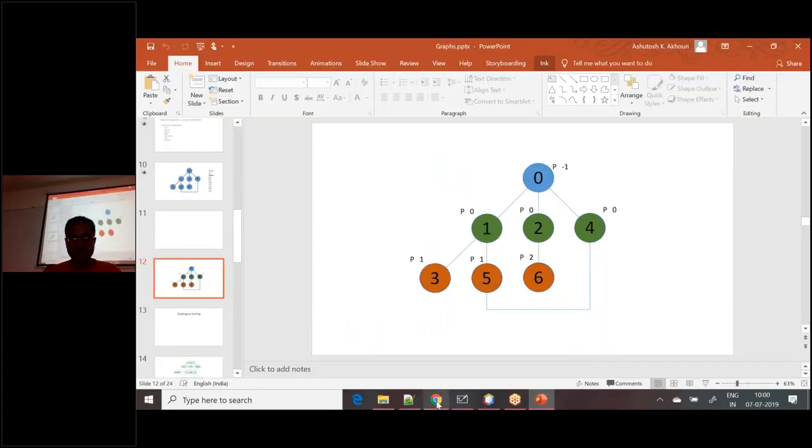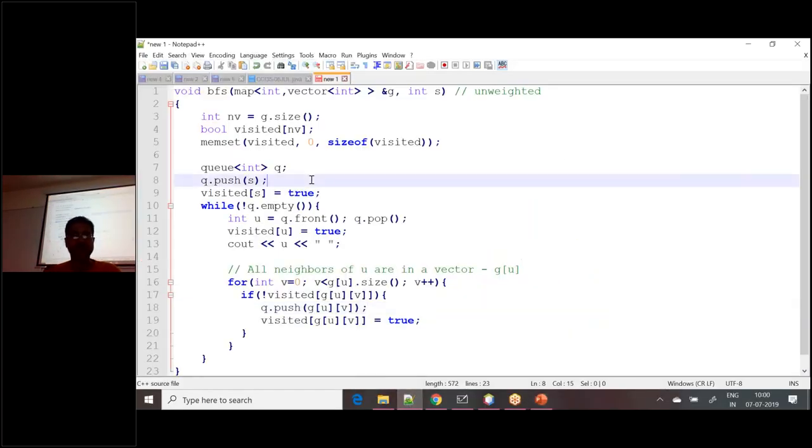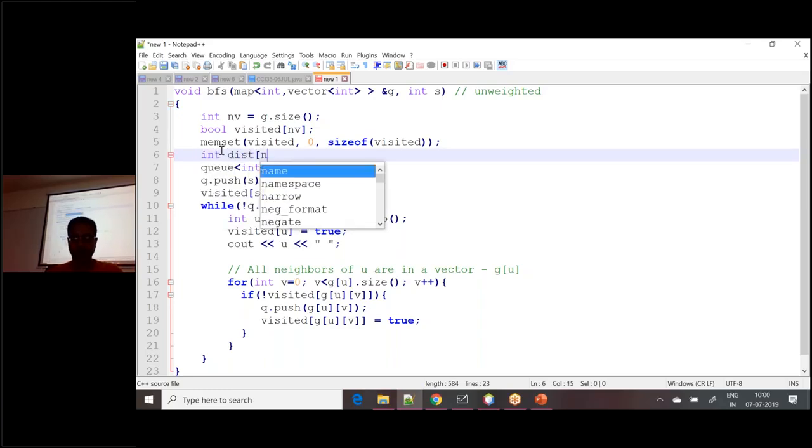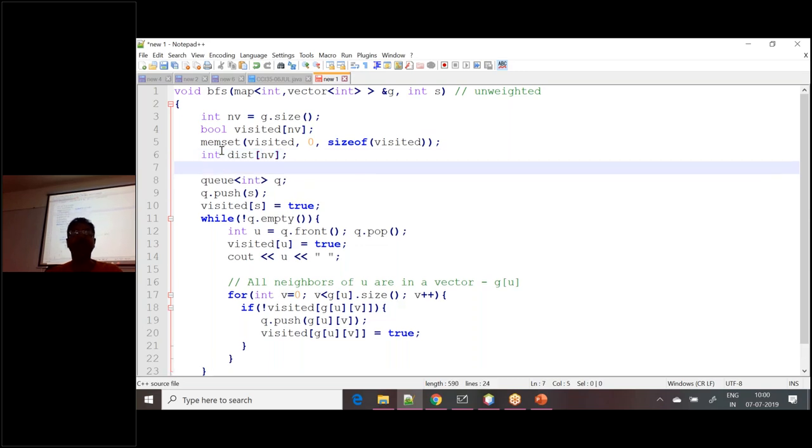How do we do it? How do we change this so that we can answer shortest distance easily, and we can also trace back the shortest path, right? What we'll do, we'll create a distance array, and for the path, something like a map or array, it doesn't matter. You just remember where you came from, who was your neighbor, who was your parent, type of thing, right? That way you can backtrack and check it.